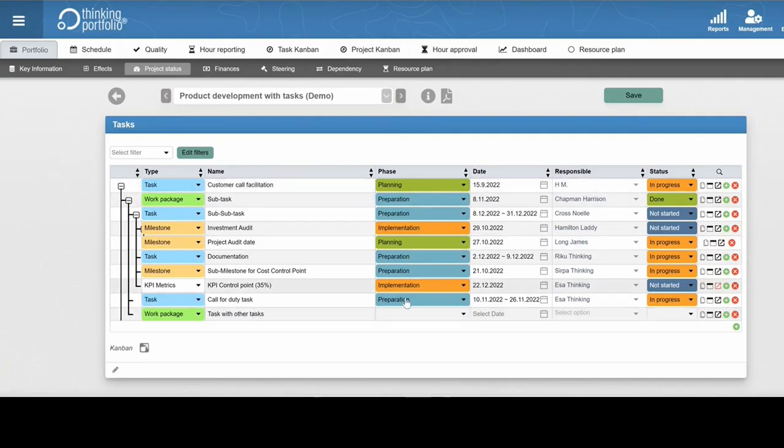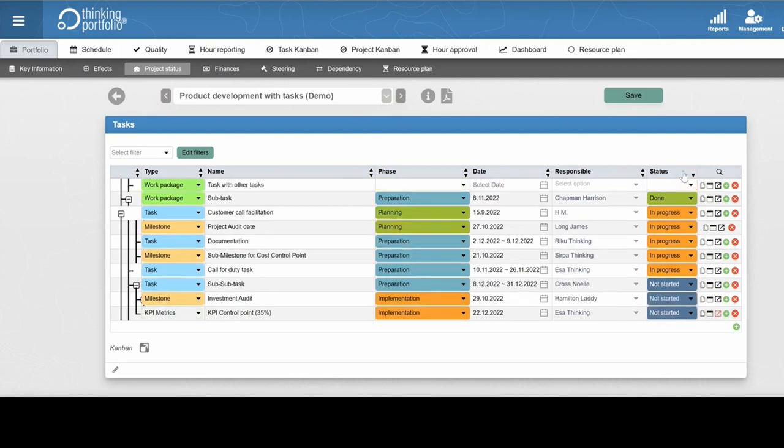I have the phases the task is related to, a bit of dates, who's responsible for the task, and the current status of the task. From here I'm also able to add, for example, how many days or hours each task will take, and I can put things into different statuses.